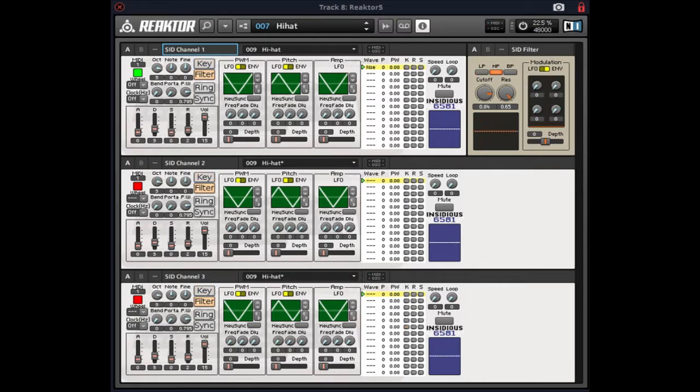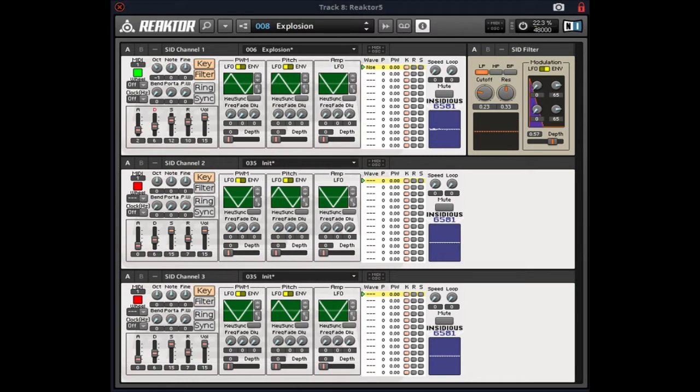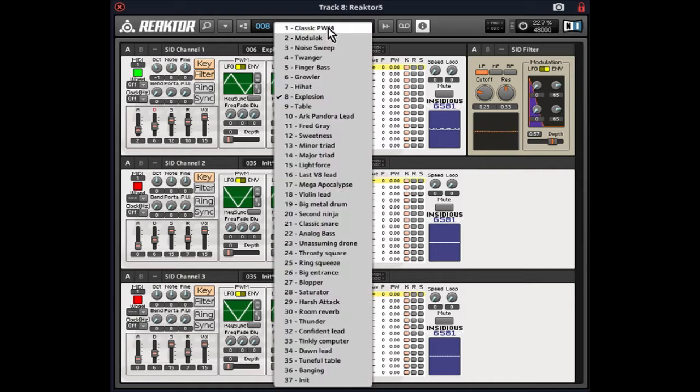By putting the noise waveform through a high pass filter, then we can get a hi-hat sound. Or by using the noise with a different low-pass filter with an envelope on it, we can get an explosion-type synthesized sound. The crackling at the beginning there is the filter overloading and distorting.